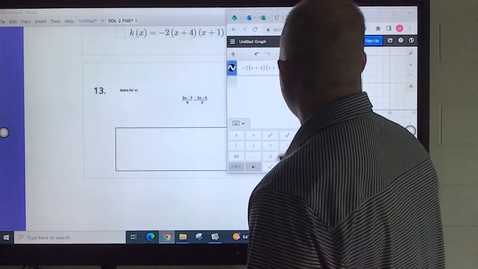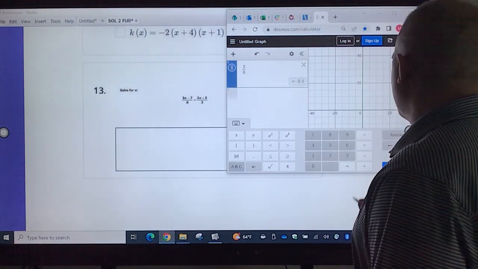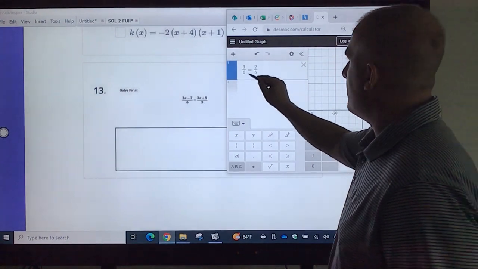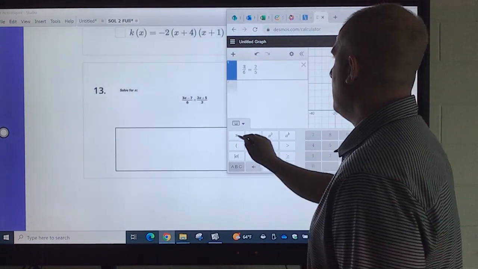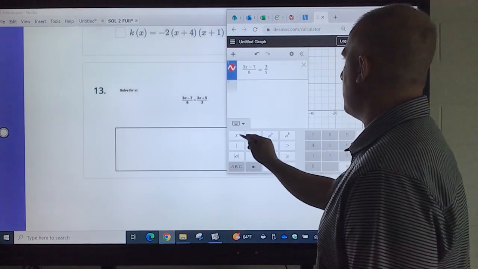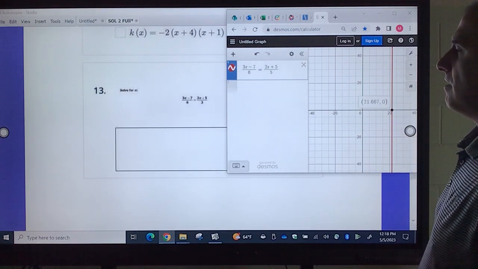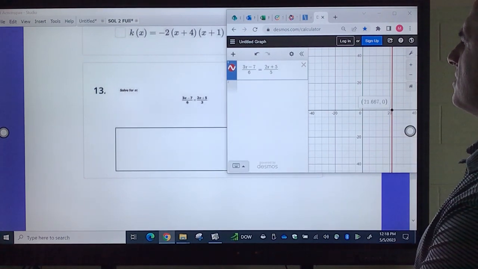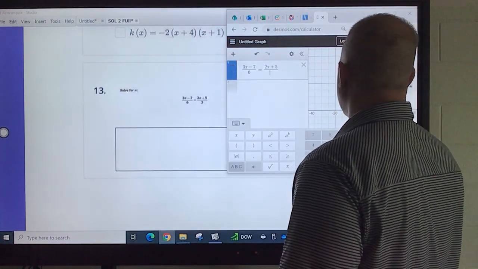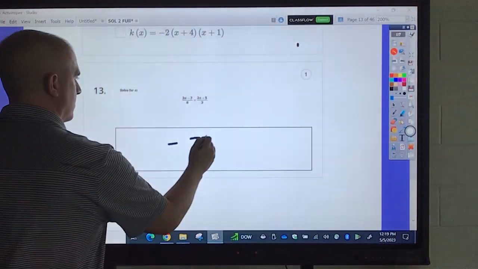Okay, once again, what I would do here is I would do 3 divided by 6, click over, equal sign, 2 divided by 5, and then I'm going to click in the spots and put the x minus 7, and click in that spot up there and put the x plus 5. Okay, and that answer is 21.6. I think that's a, no, that should be a 3. Whoops, I'm sorry, that should be a 3. All right, so that answer is negative 17.